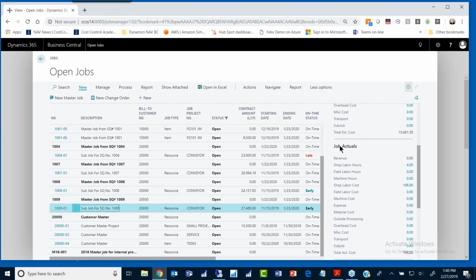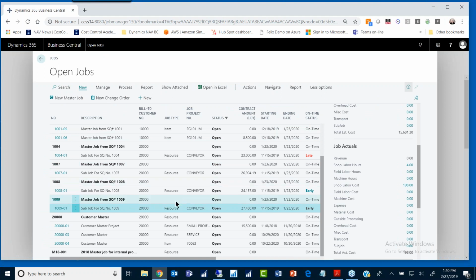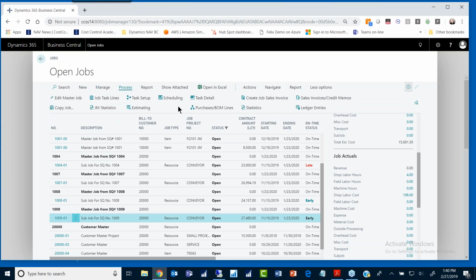Okay, look. Actual job cost. So here's our actuals, and there's those 4 hours. Shop hours 4, and there's the cost. And it's drillable, so I can drill down and I can see Mark with the 4 hours on this job and that task. Okay, so I can see it at that level. I can also see it, this is kind of interesting as well. You can also see that information at the, I want to go down to this one.